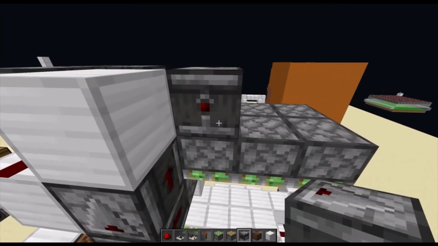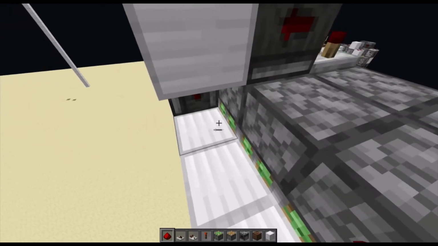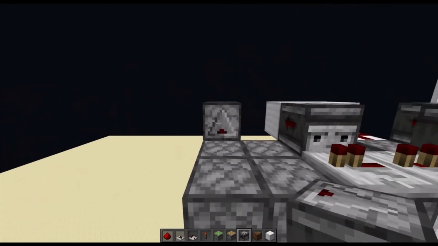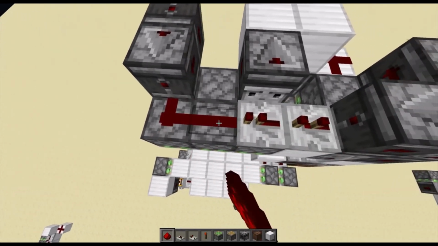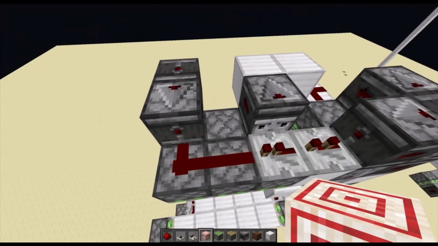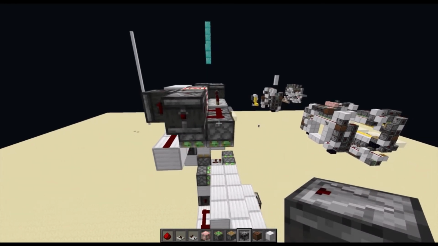An observer right here, a block here, 3 blocks like so, 3 redstone dust, an observer facing upwards into this redstone dust, another one like so. And then 2 redstone dust placed like this, and grab a target block and place it right here. Off of the side of this observer right here, place another observer into an immovable object.